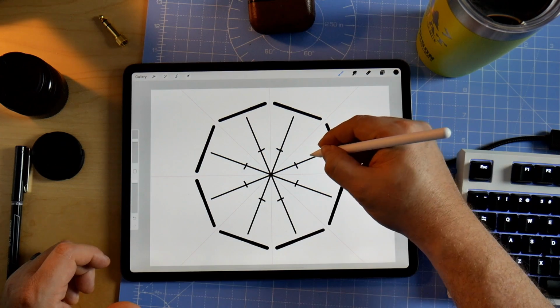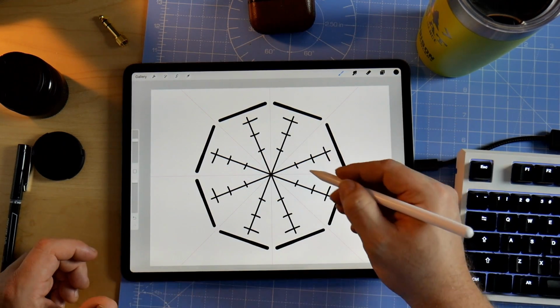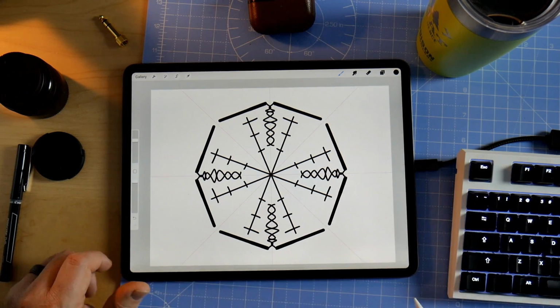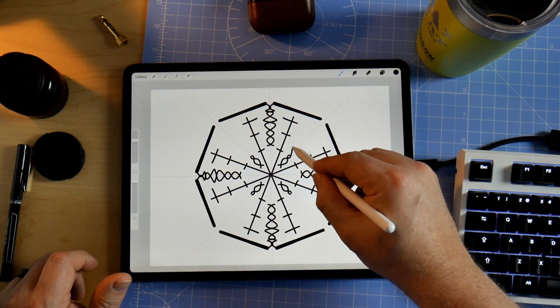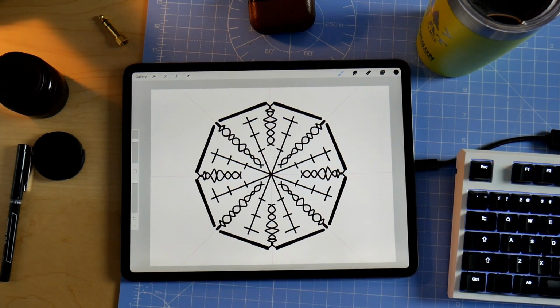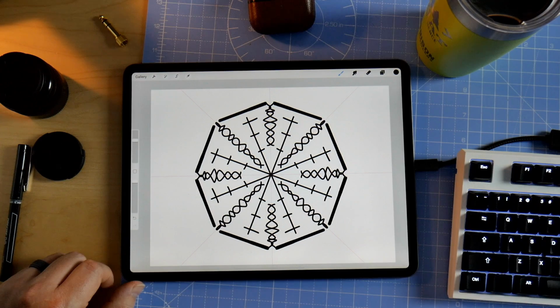I'm just doodling whatever comes to mind. Really, like I said, this is extremely fun and satisfying, because you can just throw stuff on the page, and even if you have no idea what you're doing, you can create some really interesting results and have a lot of fun with it.